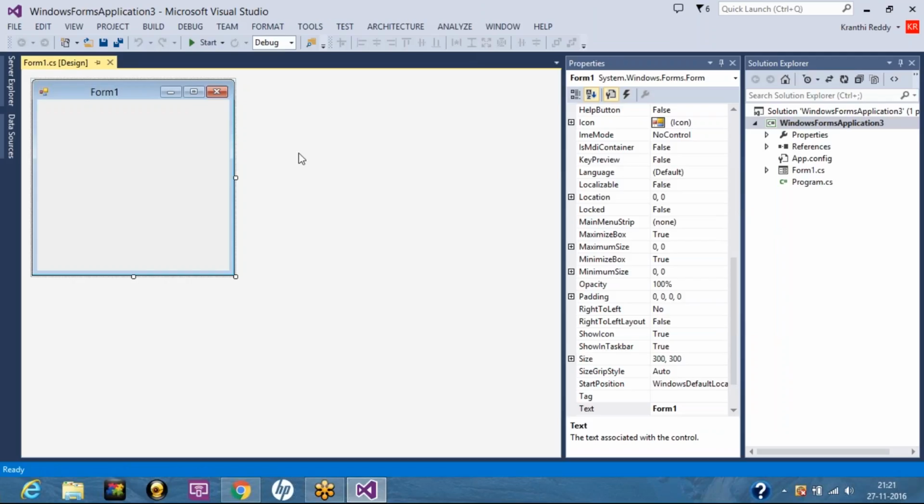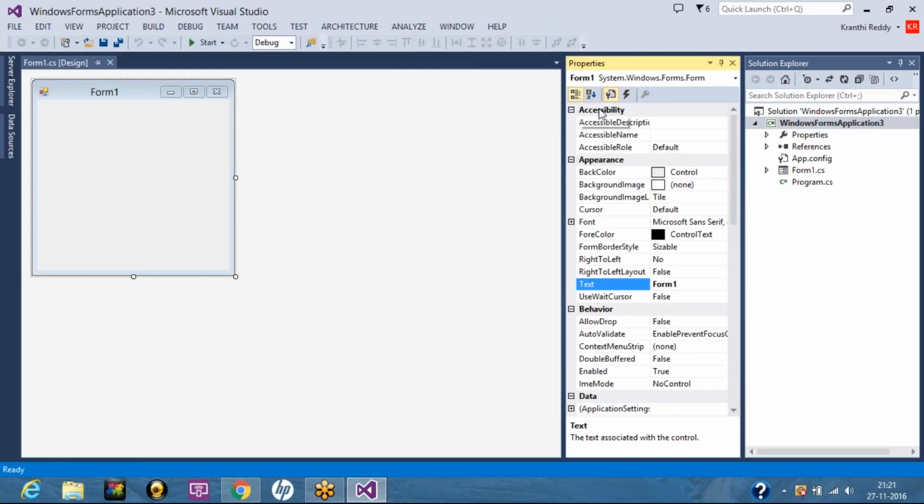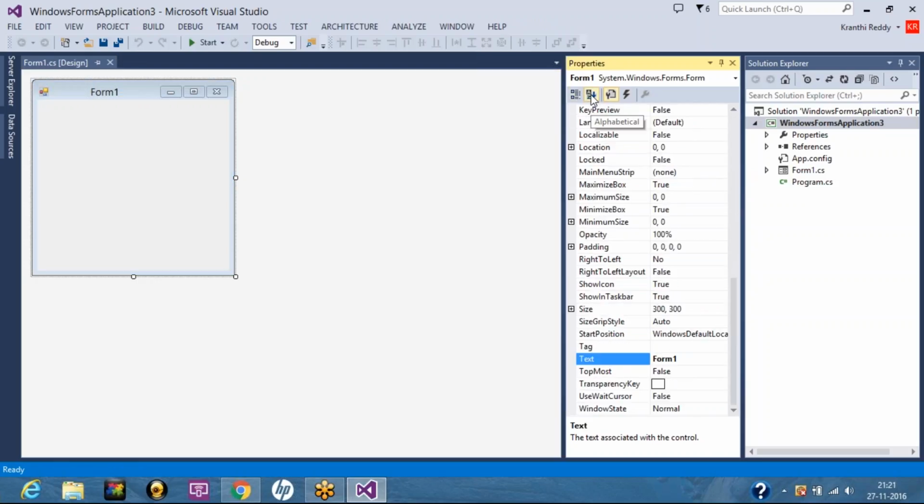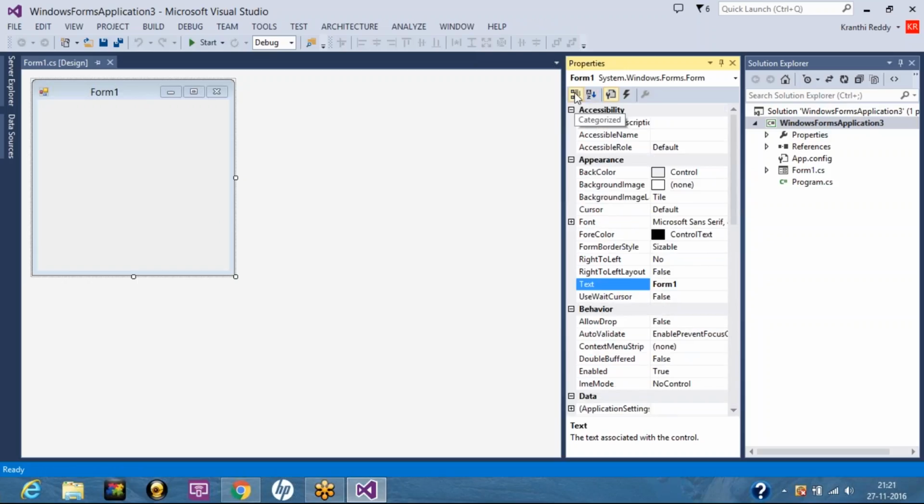Once I press on the Windows Forms application, a form will open like this, and I have to add the following simple user interface to the form. First I have to open the toolbox.